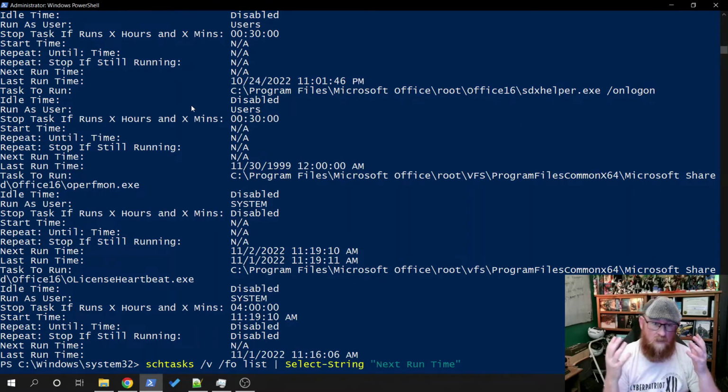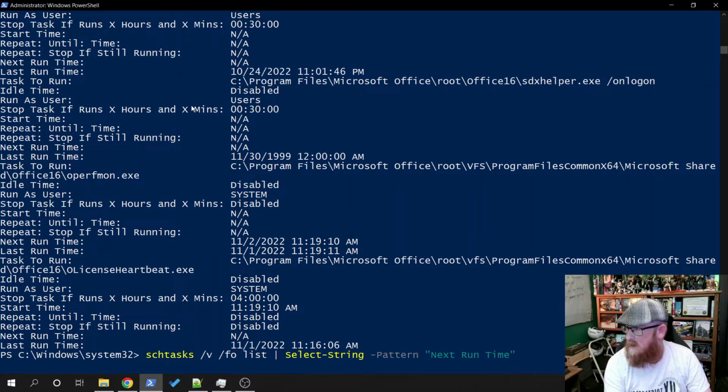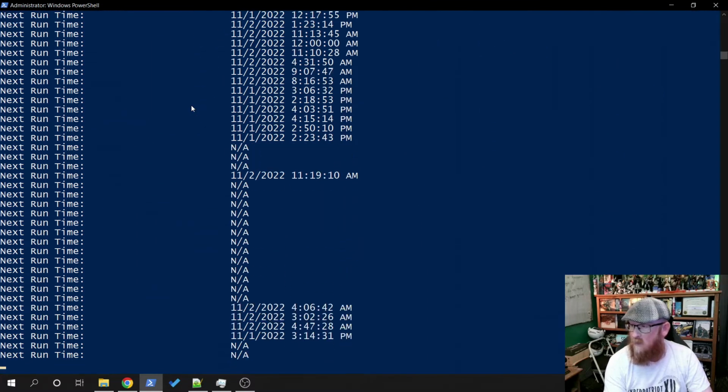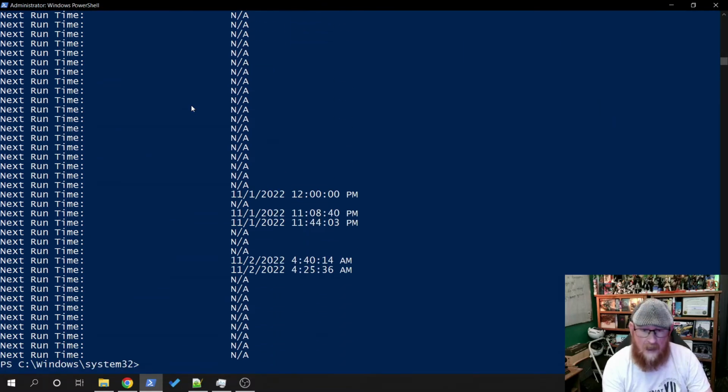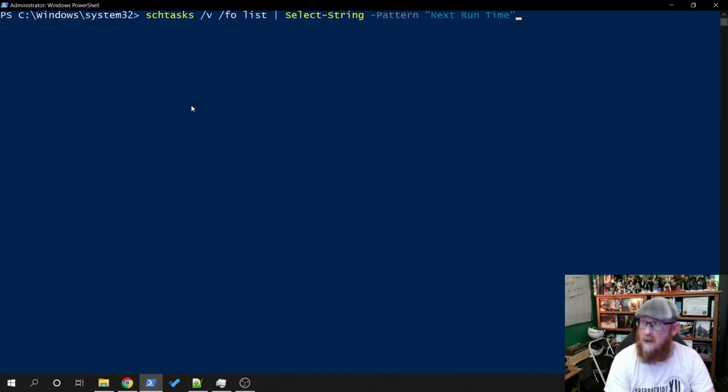Because unlike running, so this is the DOS command for scheduled task. So this is coming back not as an object, as PowerShell likes to work with, but a series of strings. So we have to look for those strings. So we're going to do that, and we're going to tell it this is our pattern. And now it provides a whole bunch of not much of use. So how to make that a bit more available in the clear context for us, right?